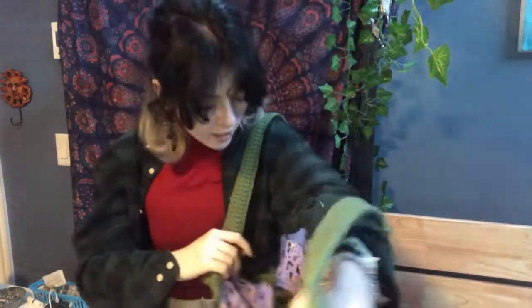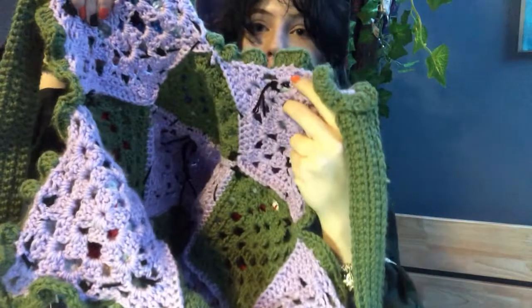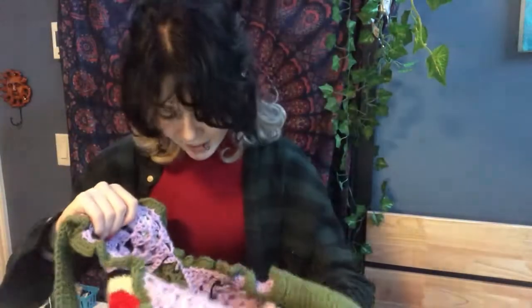I can show you guys the inside, what I've done. I left some of these because I tied it off and then I cut it, but I didn't want to cut it too short in case it untied, just in case. And yes, this is done.